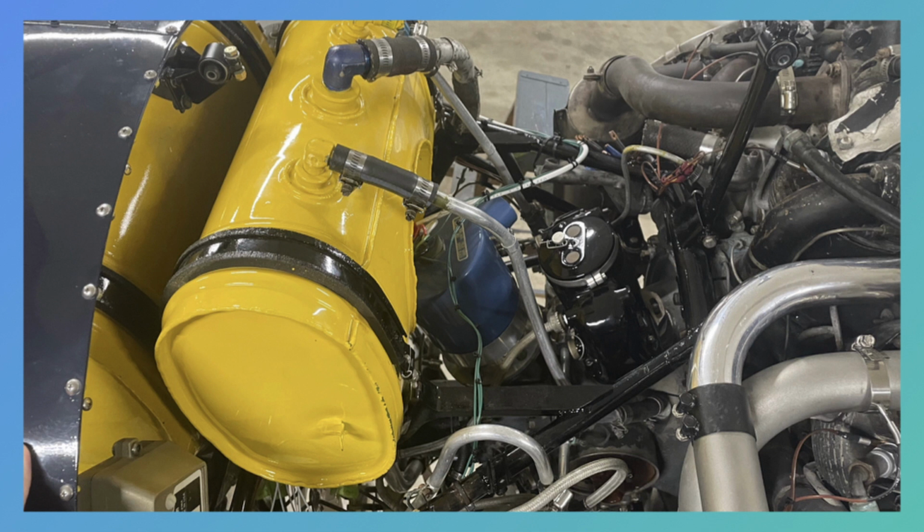What does it burn? I'm still trying to figure all that out right now. So I'm guessing somewhere around a quart an hour roughly. But it also leaks oil too. Well, the 165s, they do worse than that. Yeah.